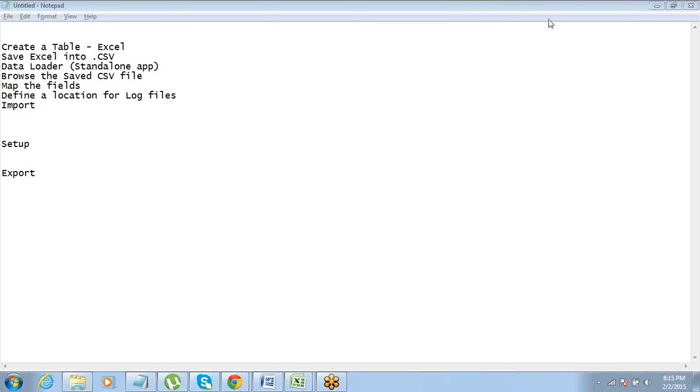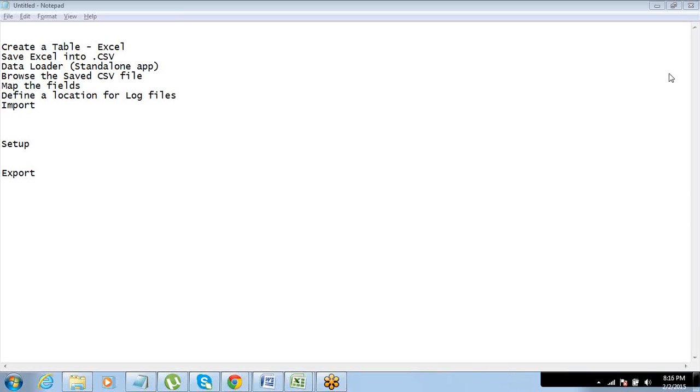So I just did an example where I had the data outside Salesforce and wanted to put it into Salesforce. Now we are going to do the reverse. I have data inside Salesforce and I want to take it out into an Excel spreadsheet. That is where we will use an export approach. Taking data out of Salesforce can also be a requirement. You already have the data in Salesforce and you just want to export it. For that you should do an export.